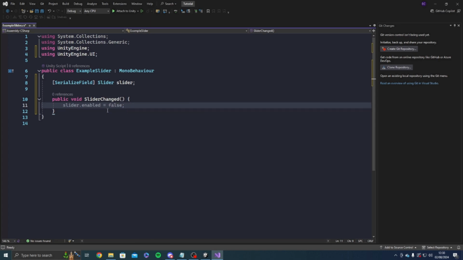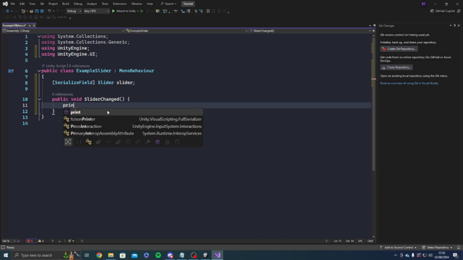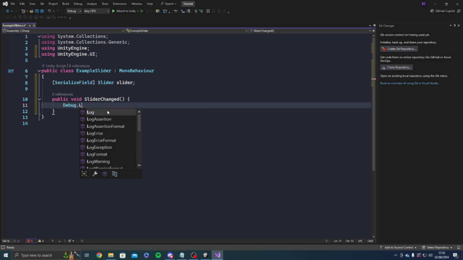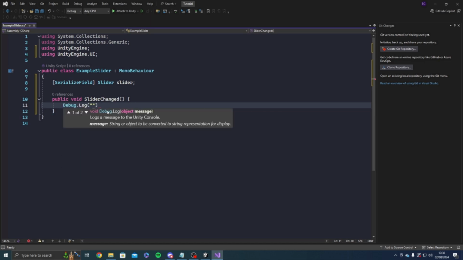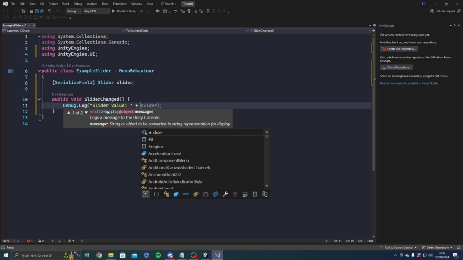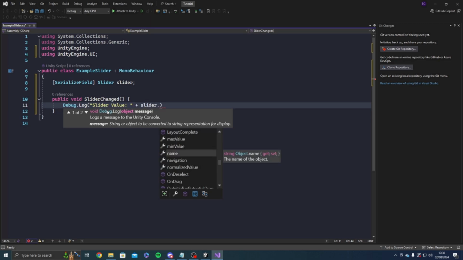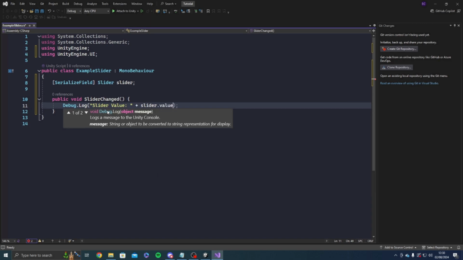All we need to say is print, or Debug.Log if you want to be technical, slider value, and then we're going to add slider.value.ToString, just so we can convert that to a string.